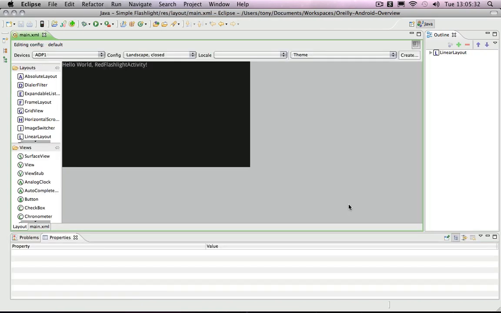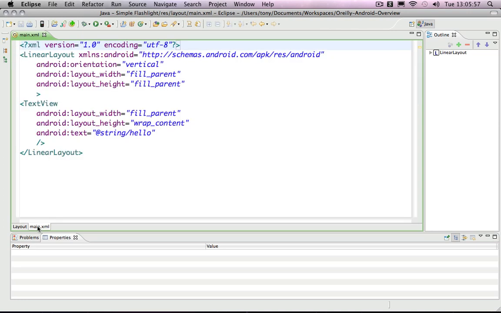this sort of visual editor, which comes along with the IDE. You can do a lot of stuff in here, like dragging things out and positioning them, and you can also simulate different devices and different orientations, and all that stuff's real nice, but I find that it's still a little wonky, and as a developer I always like to see the code, so I switch over here to the actual XML.